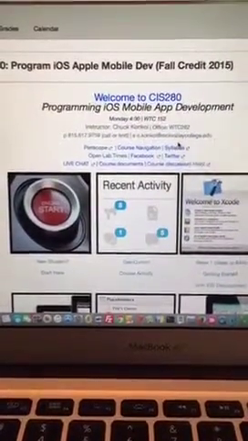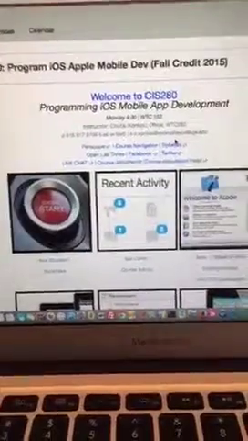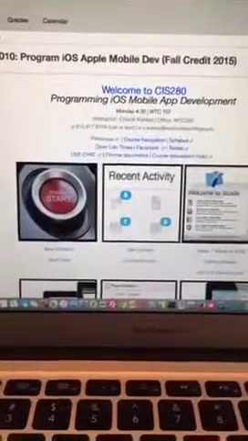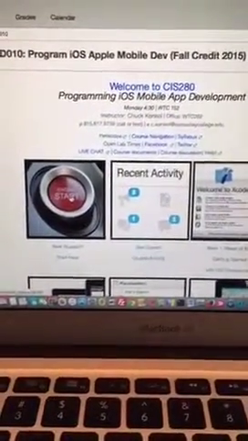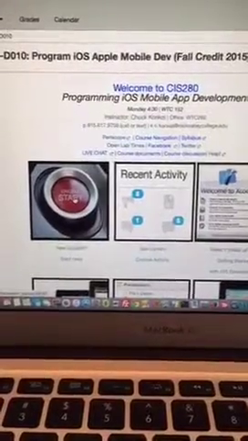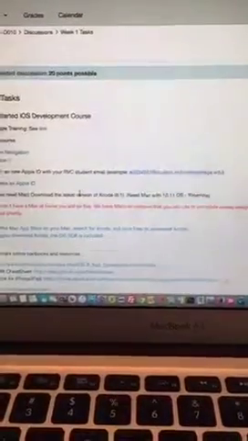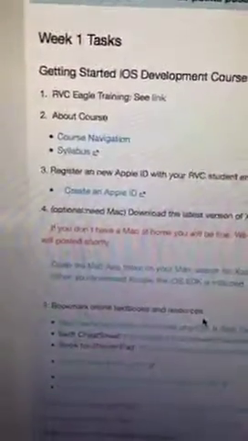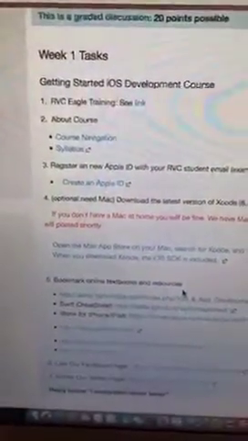But so anyway, let's get started. On the home screen, you have a start button here. That's where we're going to do week 1. And the new student start button is where you will come in and go over some Eagle training if you need it. It goes over about the course.